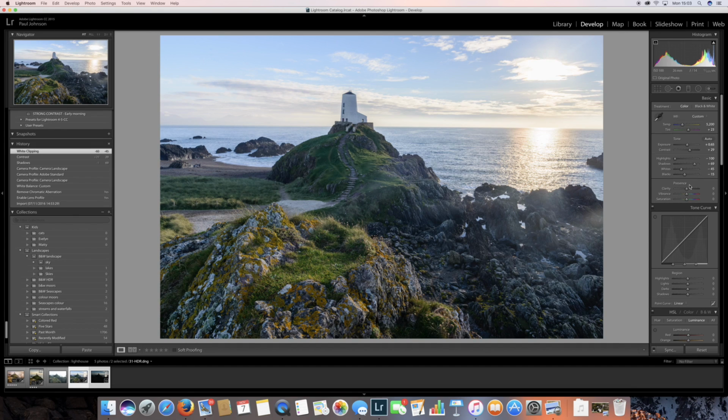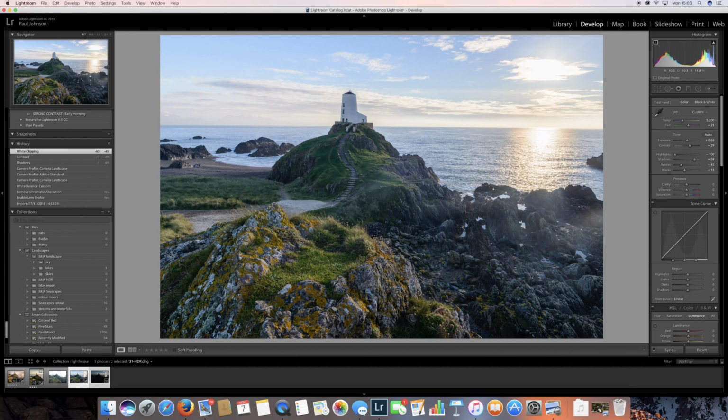And now what we're seeing is more of a moody feel to the actual shot, so that has actually improved things, because don't forget the sun was setting at this point. It wasn't directly below the horizon, it's here, but it's low in the sky, and altering the whites has just made things feel a little bit more moody, a little bit darker, which I really like.